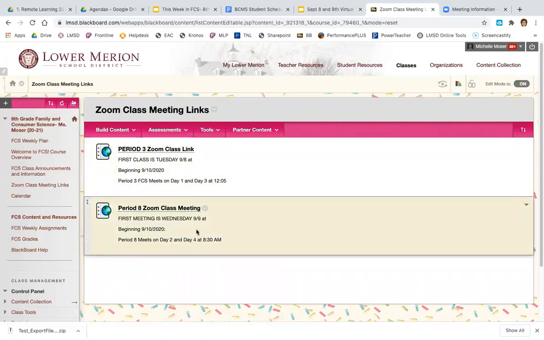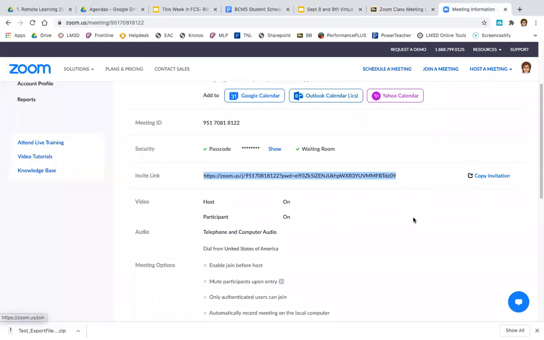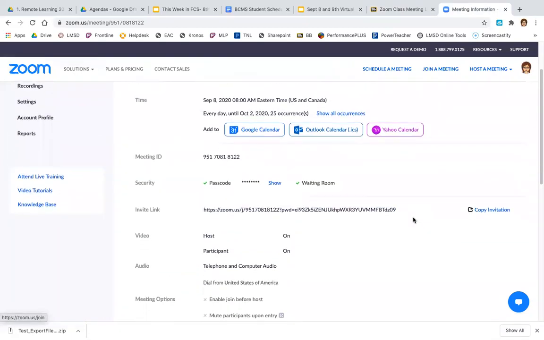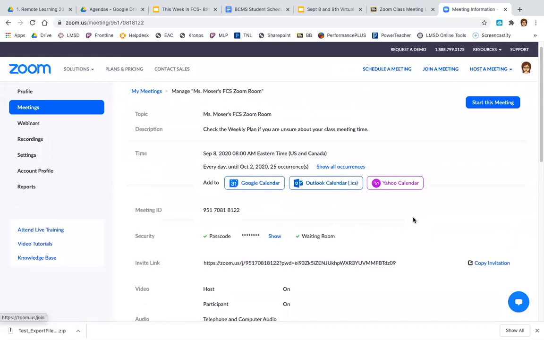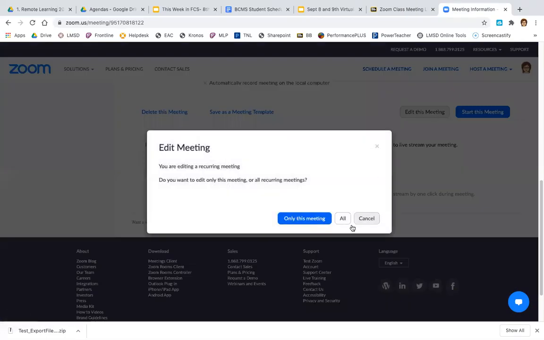I scheduled these Zoom links in the Zoom app, and then I added links. So here's how I did that. And I'm gonna show you the Zoom website. You can also schedule it in the Zoom app on your computer, but that's harder for me to screen share. So here's the settings that I did. I'm gonna go to edit so that you can see all the settings.